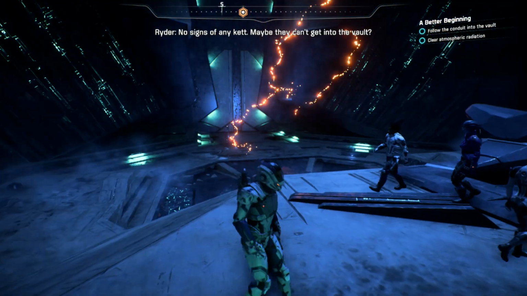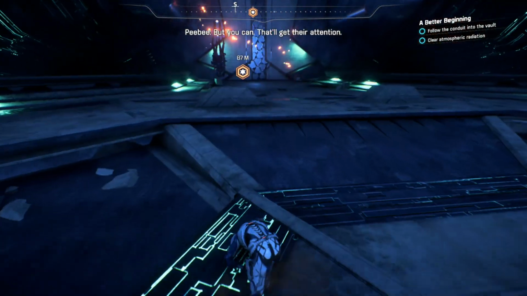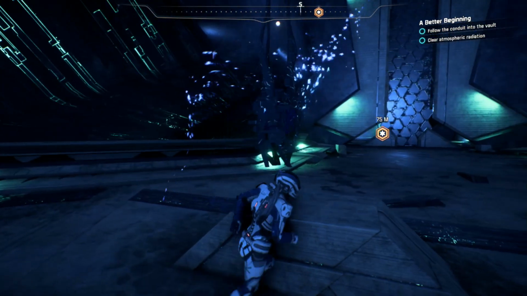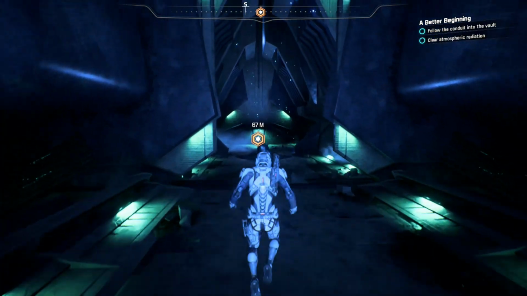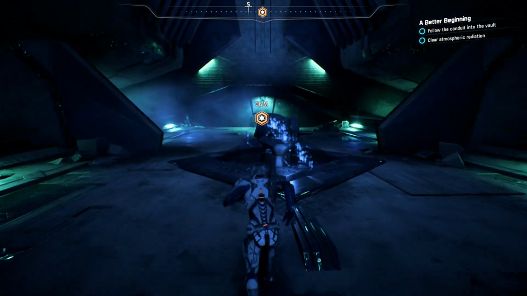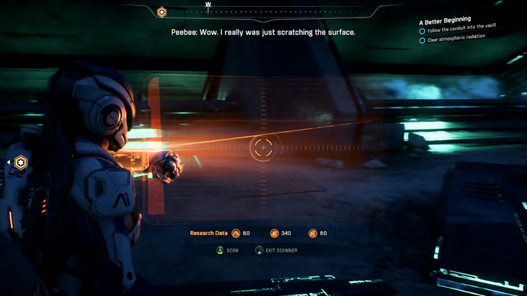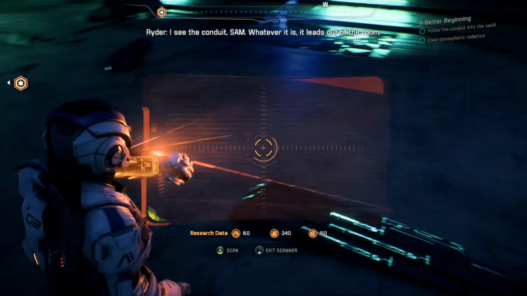No signs of any Kett. Maybe they can't get into the vault. But you can. That'll get their attention. Lucky me. Wow. I really was just scratching the surface. I see the conduit, Sam. Whatever it is, it leads out of the room.